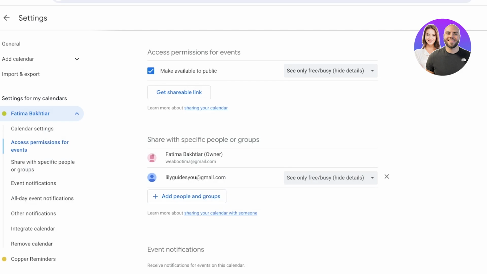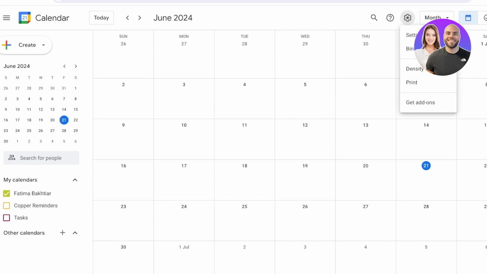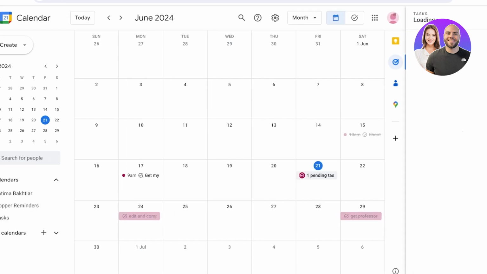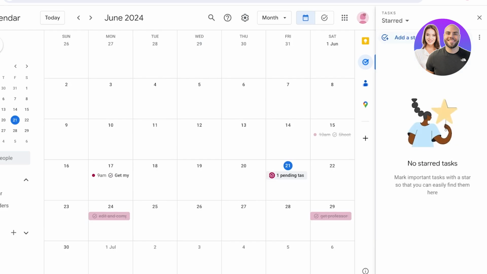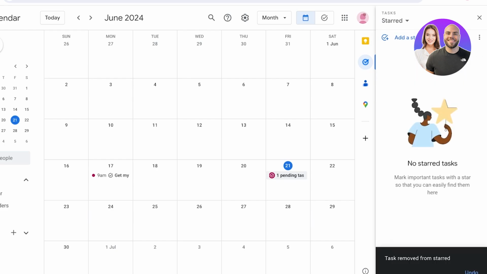Now, Google Calendar is again a tool that is integratable. So, your calendar can choose to display one section of your life, and other calendars can display others. However, if you take a look at the right section, you also have utilities like tasks on Google. You can click on Add a Start Task, and you can start adding tasks directly in this little task list, and then you can drag and drop them on dates so you know when you're supposed to accomplish something.